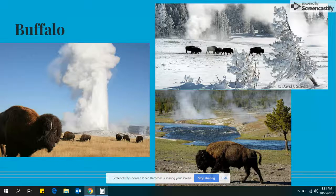Yellowstone has one of the biggest bison herds in America. In the 1800s, sport hunting and market hunting nearly caused the extinction of the herd. In recent years, they've seen a major comeback in the population, and now there are nearly 5,000 bison living in the Yellowstone area. These massive animals can weigh up to 2,000 pounds and are extremely dangerous and agile and can run up to 30 miles an hour when provoked.